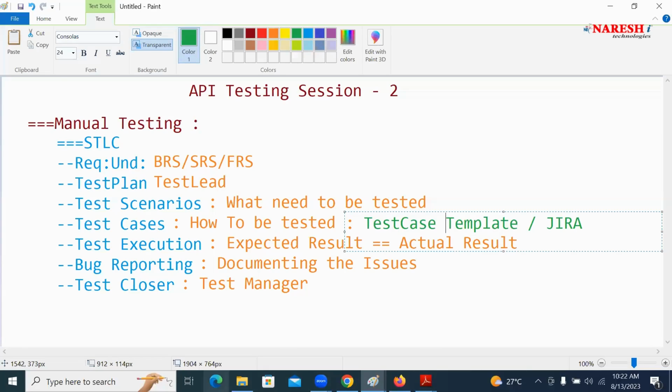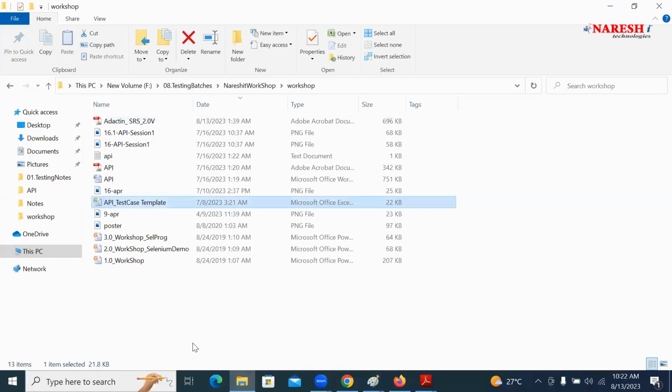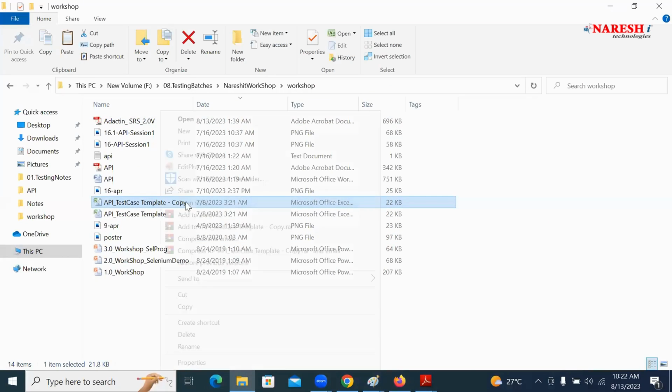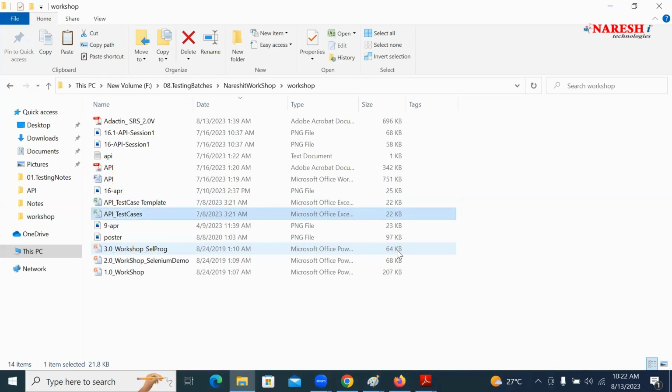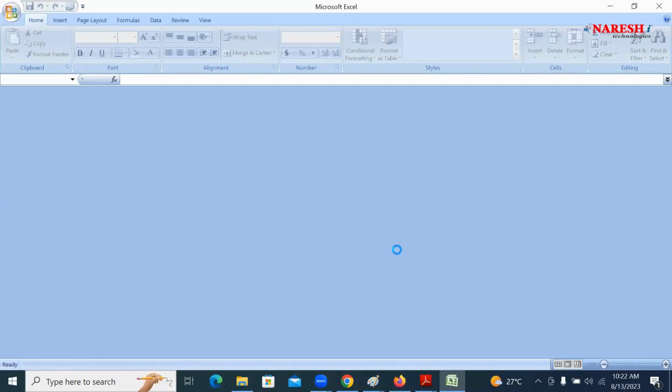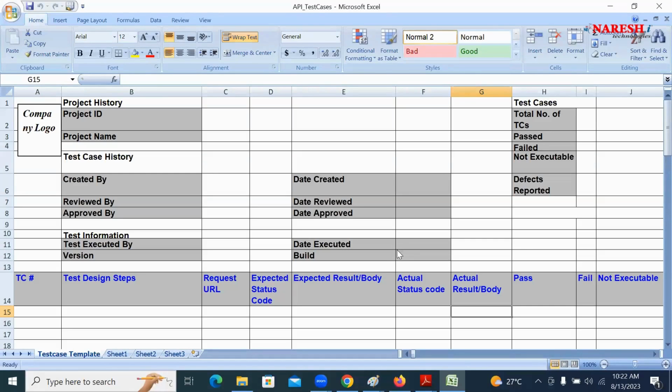We already have a template, so I'm having the test case template for one of my projects here. We'll go with this template and write these API test cases. Okay, see that. So this is the test case template we are taking, and according to it we need to write the respective test cases.